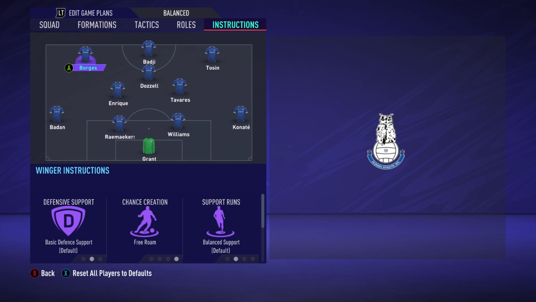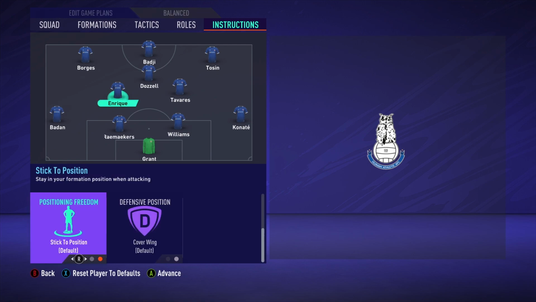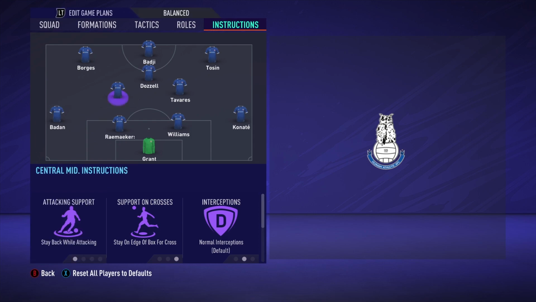So we can start here with the Centermates. I have this Centermate set to stay back while attacking. This was what I was doing in the past anyway. There is not really change for FIFA 21.